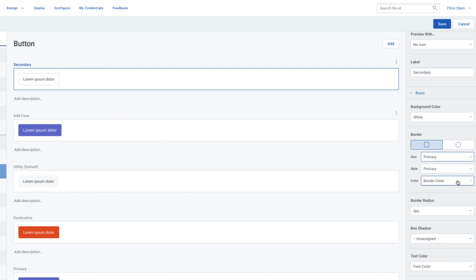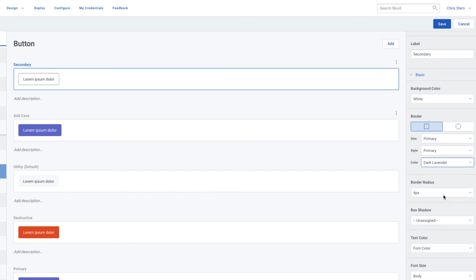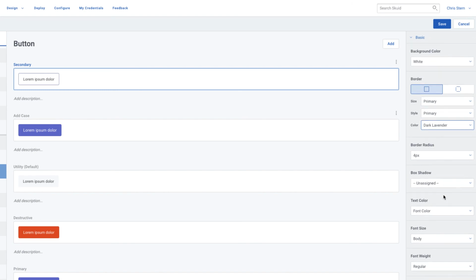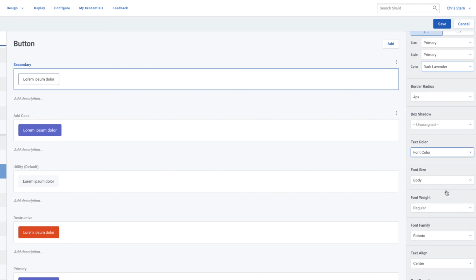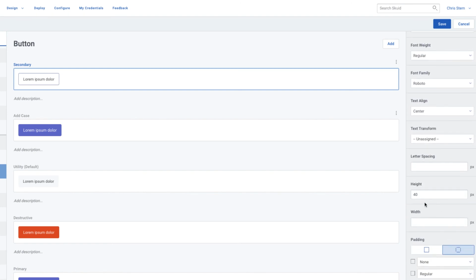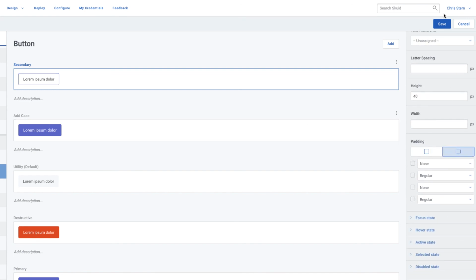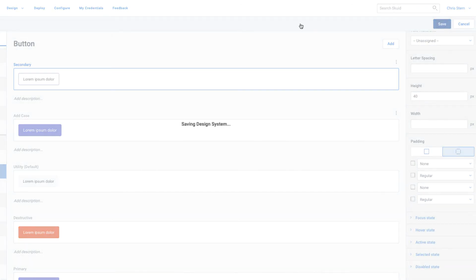The border color was our light lavender or dark lavender, and border radius of 4, and font color is good, font size, body, that's no change, font weight regular, no change there, and height 40. Very nice. What's the hover state for this? That's good. Actually, the border just pops a little bit with a little bit of shadow. I like that. Let's go ahead and save.